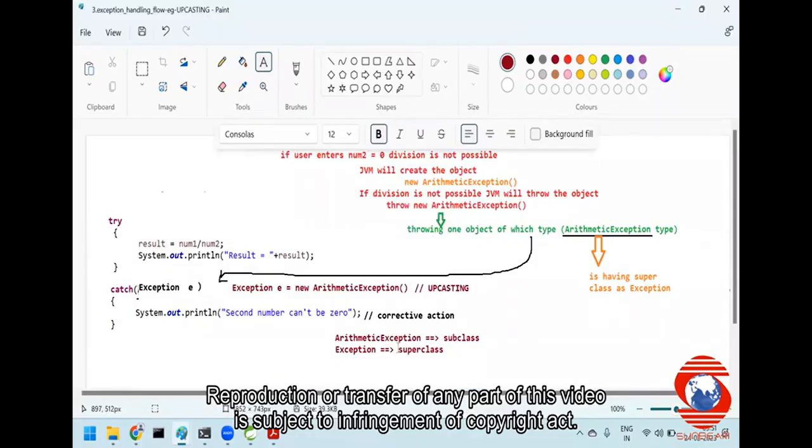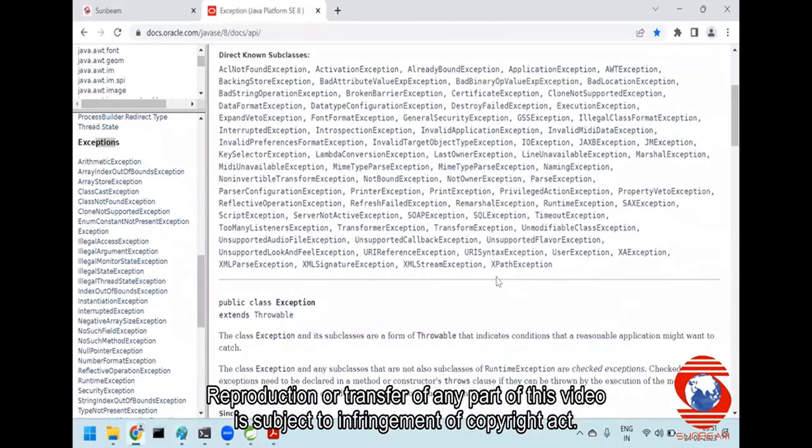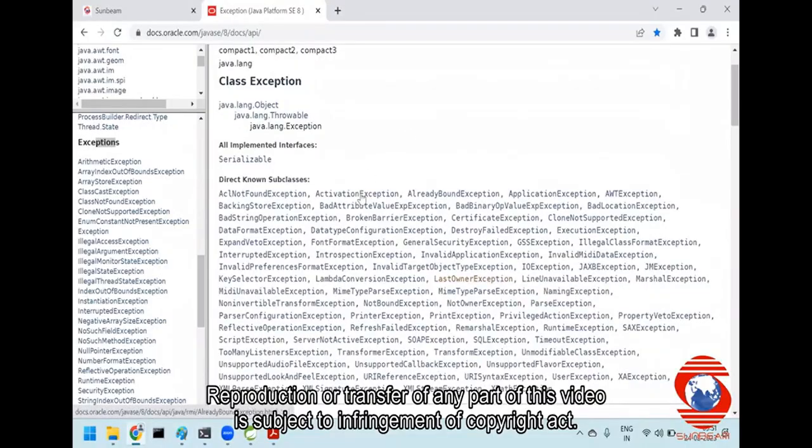Because someone was asking, ma'am, if I do not remember the actual name of the exception class... We are human beings, right? We cannot remember so many classes and we cannot know which exception will come when. So in that case, you cannot remember so many classes.